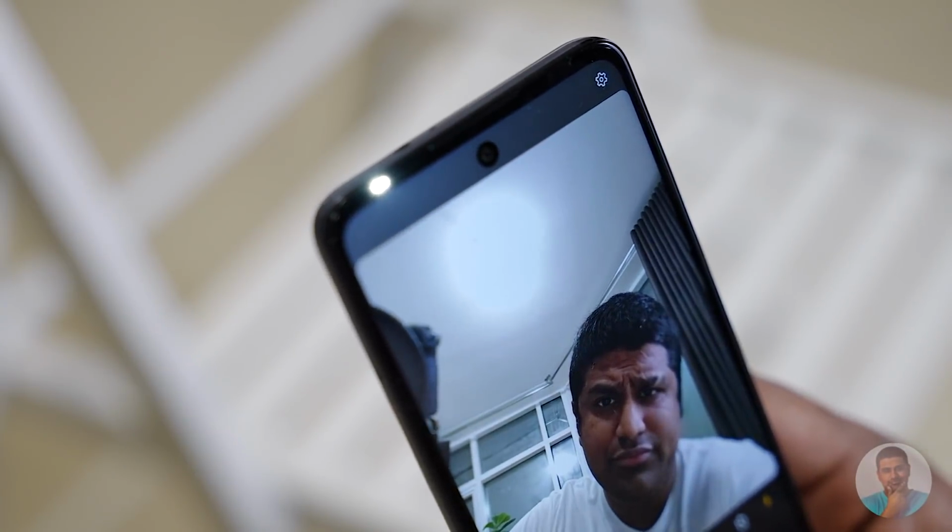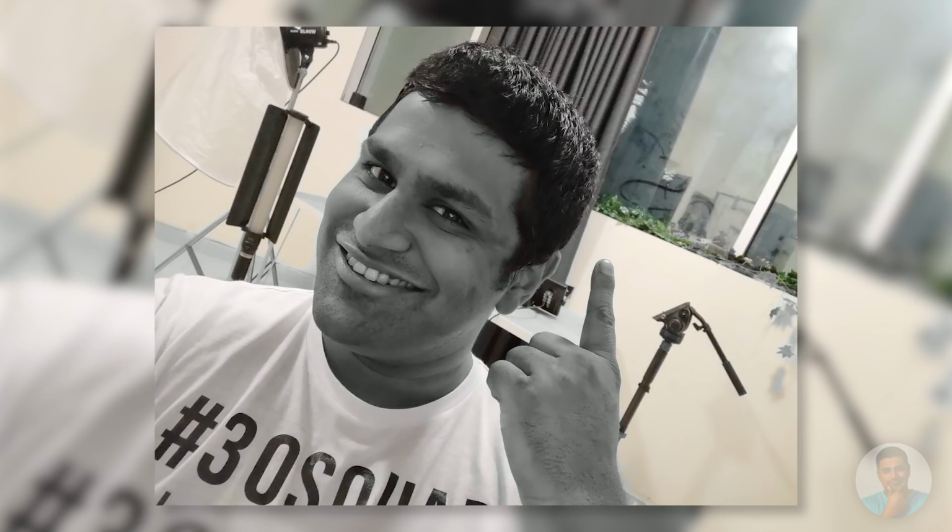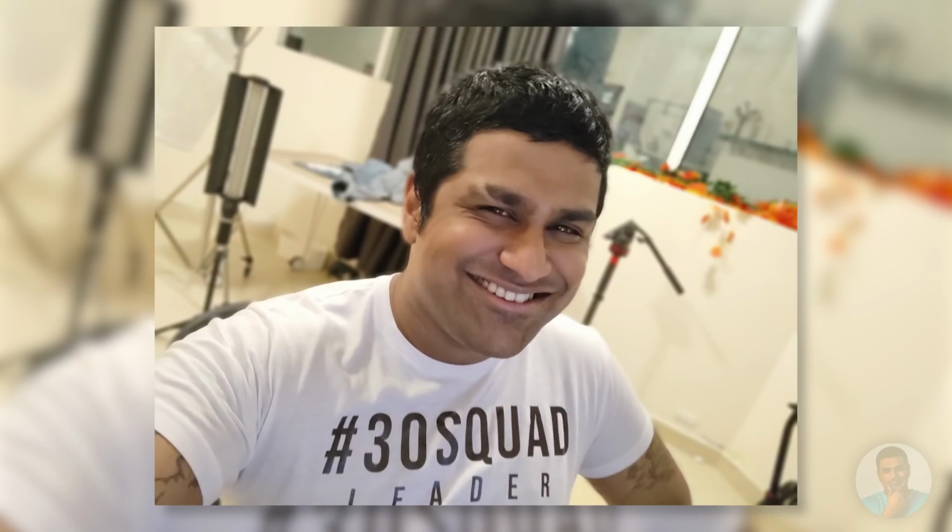This is something we've not seen much of in recent times. This 32 megapixel sensor, it seems to do a fair job. It's got the same spot color feature that we've seen on the rear cameras. Portraits are pretty good. So overall, it's a competent shooter.